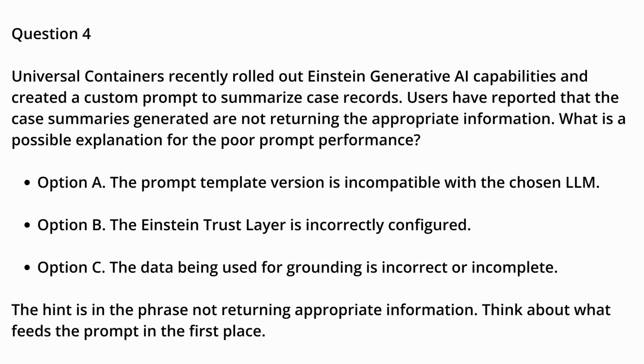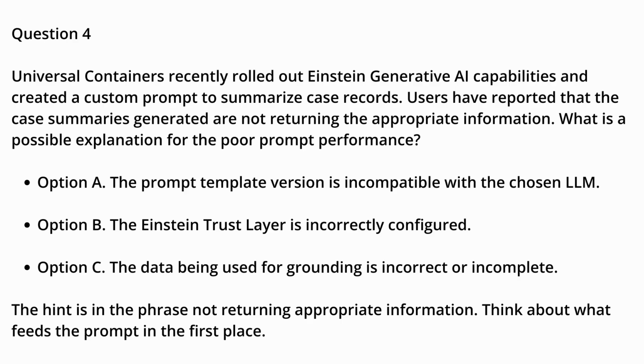Question 4. Universal Containers recently rolled out Einstein generative AI capabilities and created a custom prompt to summarize case records. Users have reported that the case summaries generated are not returning the appropriate information. What is a possible explanation for the poor prompt performance? Option A. The prompt template version is incompatible with the chosen LLM. Option B. The Einstein trust layer is incorrectly configured. Option C. The data being used for grounding is incorrect or incomplete.